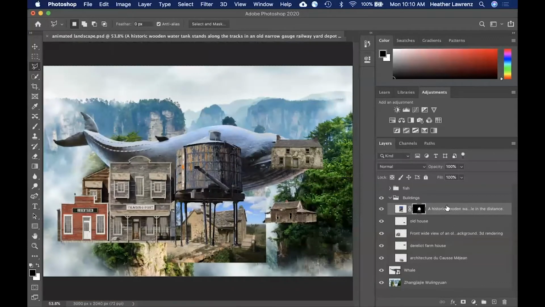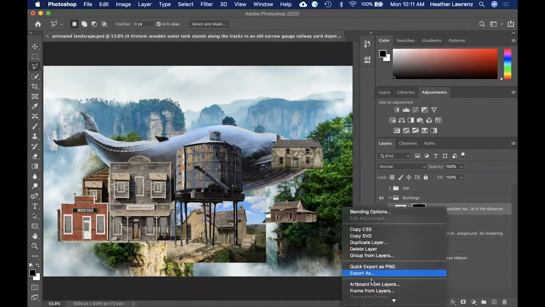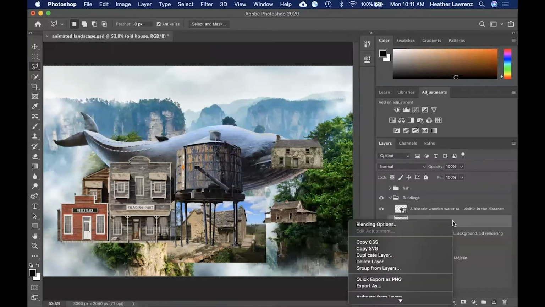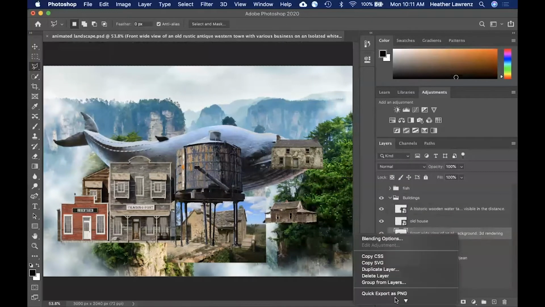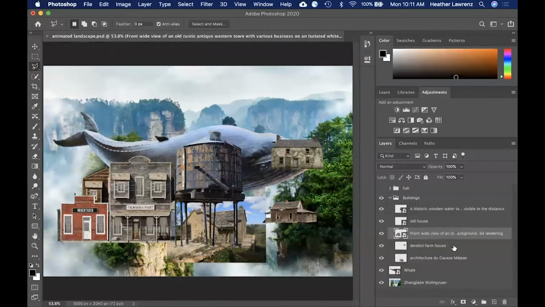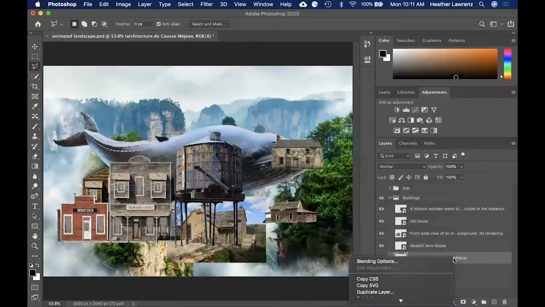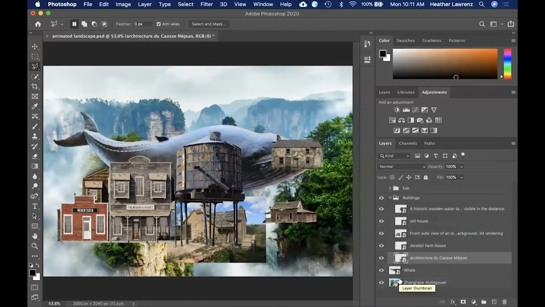So we've got our water tower cut out, and now just like we've done with everything, we're going to make all of these buildings into that smart object. And I hope that's one of the things you can really take away: anytime we're composing, converting to a smart object allows us to really have more freedom as far as scaling, sizing, editing. It kind of shortens up the layers for us, helps us with that.